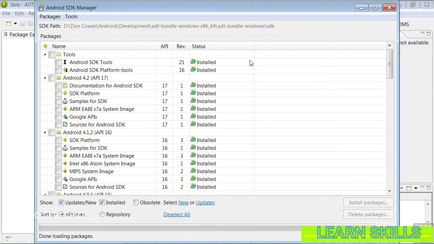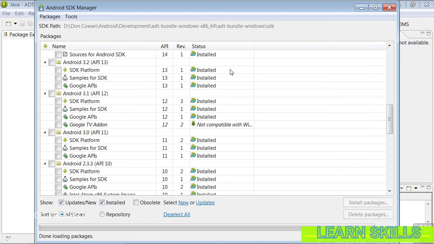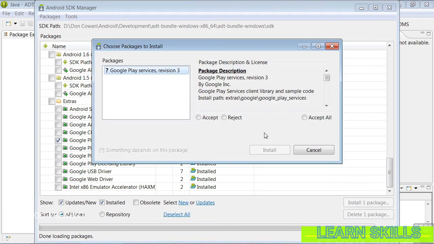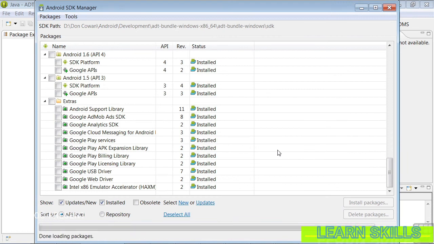From here, you'll download the elements you need to develop on the platforms you choose to use. Now let's see how that works. To download files, click on the selected component or component group, and then click Install. For example, I need to update Google Play Services. So if I click on Google Play Services, I'll see the Install button appear here. If I click that, that component will install. Let's give that a try now so you can see how it works. Click Accept and Install. And there you go.